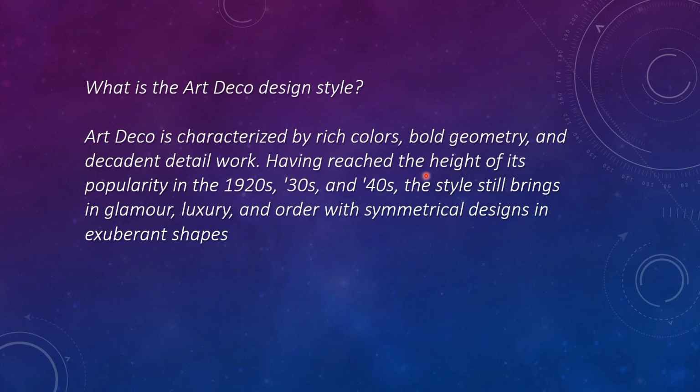And having reached the height of its popularity in the 1920s, 30s, and 40s, the style still brings in glamour, luxury, and order with symmetrical designs in exuberant shapes. So do maintain the symmetry of shapes throughout your house. This is the very important thing. Don't try to make your living room in Art Deco, the kitchen in Bohemian, and the dining area in some other design style. No, the Art Deco should not.